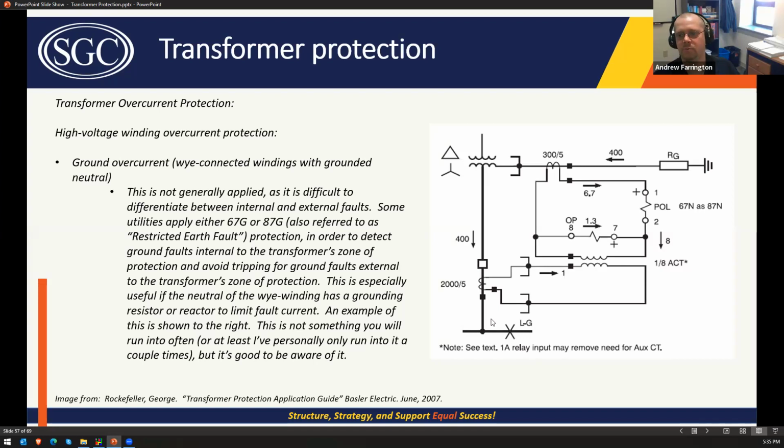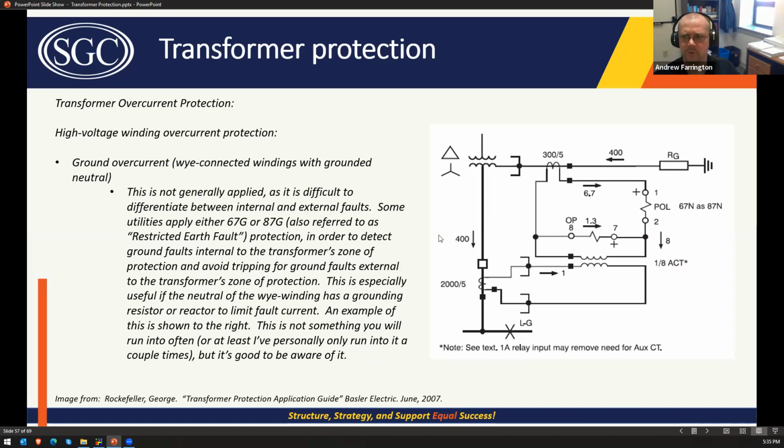What I meant to say was, if you had another line off of here and there was a breaker, it would be very hard to differentiate between a fault here on this bus or a fault on an adjacent line. Obviously you don't want to trip for the fault on the adjacent line, but you do want to trip for a fault here. Because if you set it low enough so that it operated when you wanted it to, it would also operate when you don't want it to, is what I'm trying to say. So generally you wouldn't apply an instantaneous element.